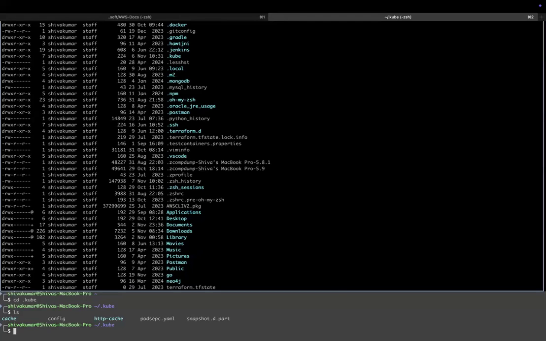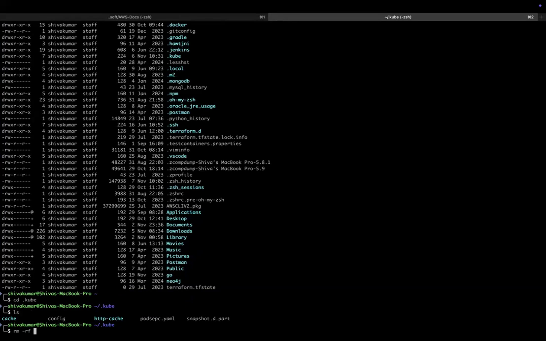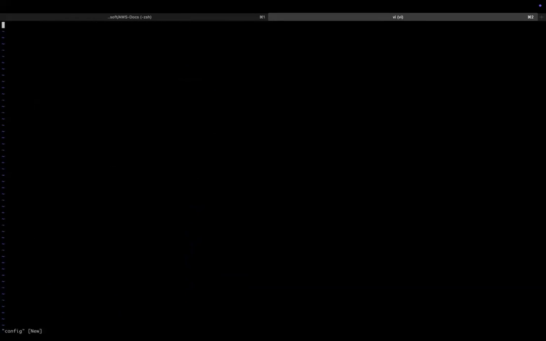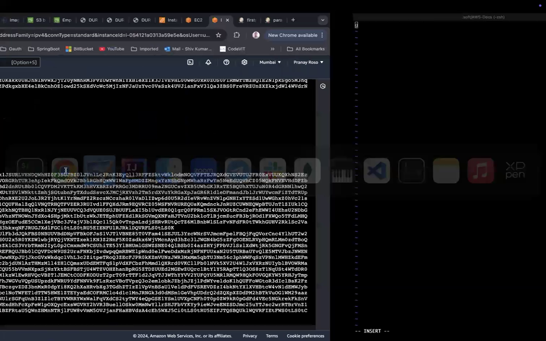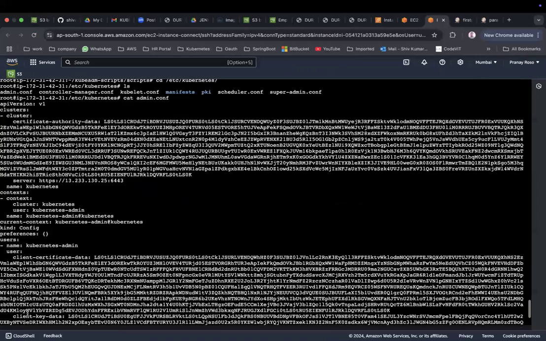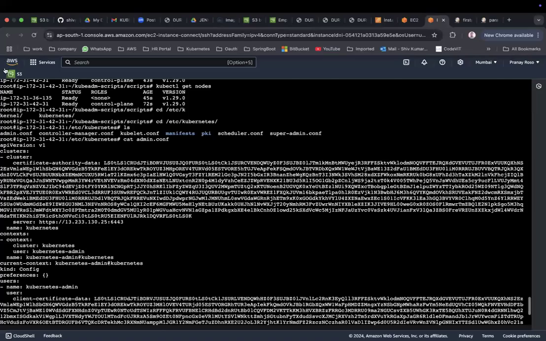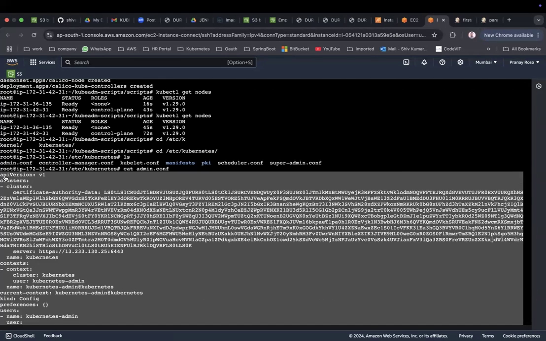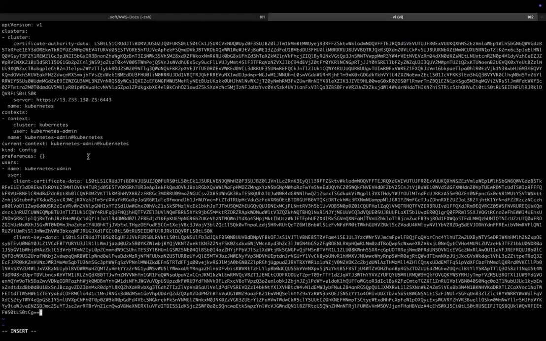Now let me remove this config file with rm -rf config, and let me vi config. In this config file, paste the content we copied from the server above. So something like this. Okay, copy this content again. I had not copied it, I mistakenly copied something else. Let me copy this. Do not miss any word or any letter, because you will not be able to connect to the cluster if you miss anything. Now go here and paste it, something like this. I have pasted this one.